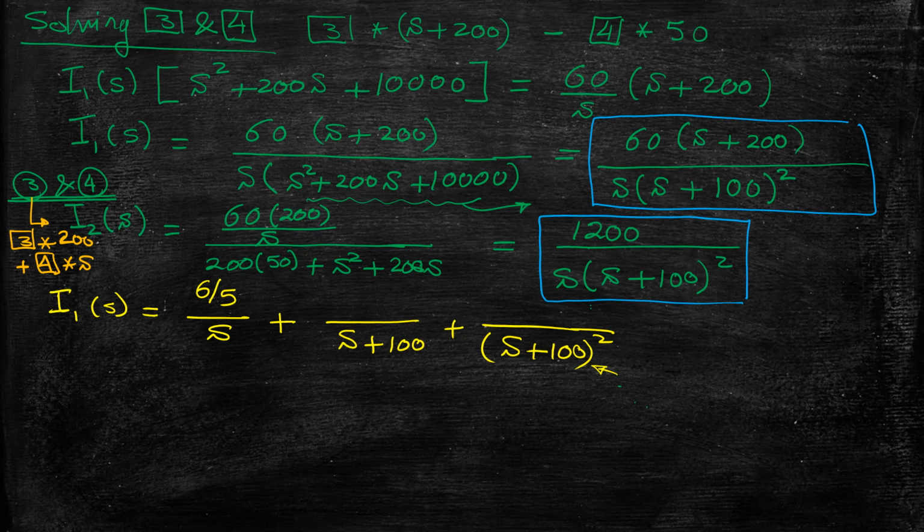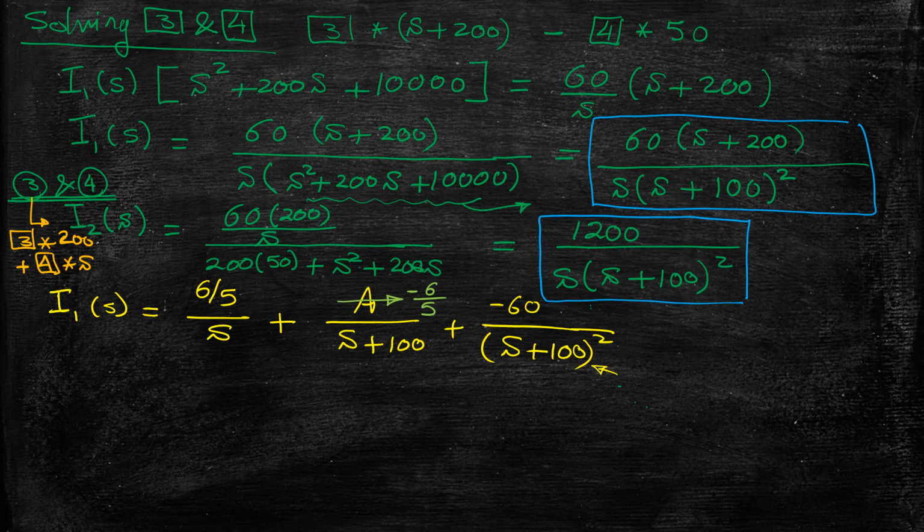And the other part, by substitution, S equal to minus 100, will be 60 multiplied by 100 divided by this 100. So this will have here the 60 with a minus sign. And the other part is S plus 100. We can put this as a and make a common denominator for all of these terms together, and then just substitute with these values and equate the coefficients. We'll end up with this equal to minus 6 over 5.